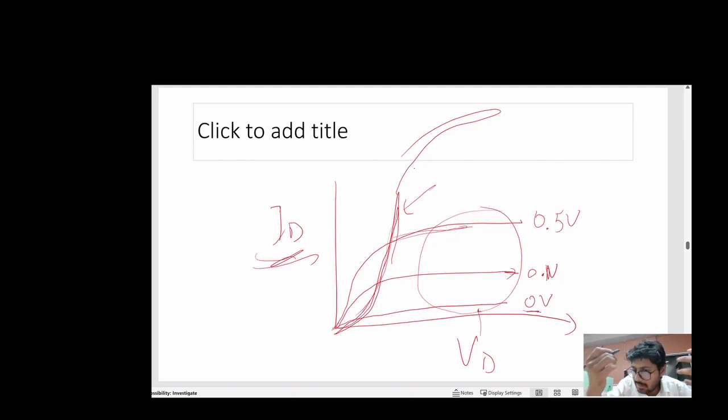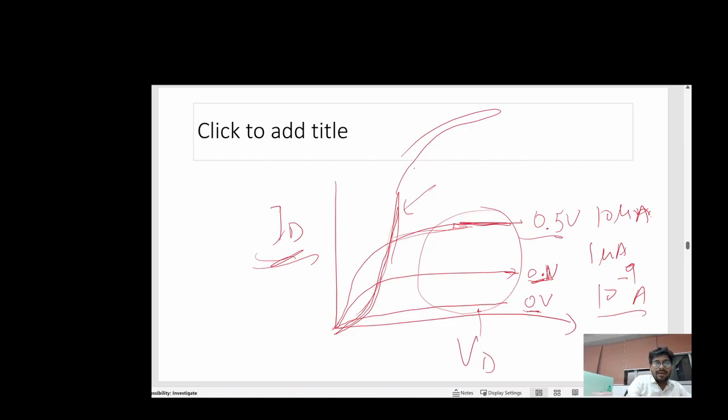What I want to say is, when the gate voltage was zero, it was very less current, almost nil, like 10 raised to power minus 9 amps. When you apply the gate voltage, let us say the current comes to 1 microamp. When you increase more, the current comes to 10 microamps. The current is increasing. That is the saturation current.